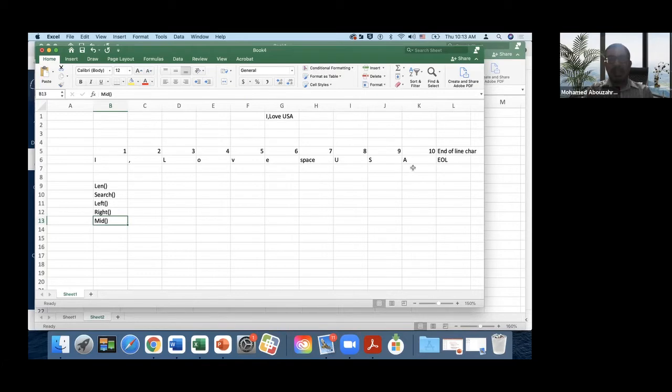So by finding these locations, using the first two functions, len and search, the other three functions are used to cut the text at these separators. The left function will get you everything before a separator. The right will give you everything after a separator. The mid will give you something between separators, or delimiters.